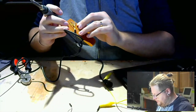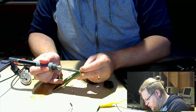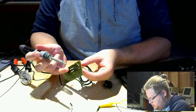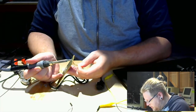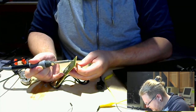I mean, I guess I might as well just desolder these all while I'm here. Why not? I will need to do it anyway. And then I can put the PCB back with the body of the controller where it belongs. And thankfully, you might think I'm just going totally nuts here and won't remember how these go back. The board is labeled, which is pretty nice. Pretty nice, Nintendo. Way to go.